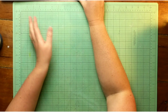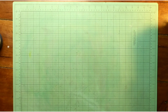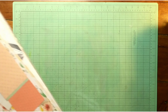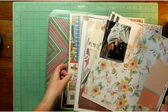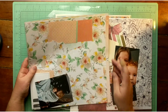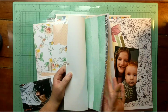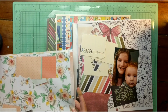I'm here to walk through the process of adding embellishments with you and talk through my process. In part 1, we built the paper portion of 5 page kits. So I'm going to do a really quick peek to remind us all of what is in each kit, because I think it might help pull the embellishments as we go through.